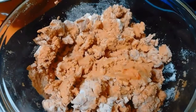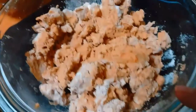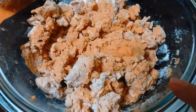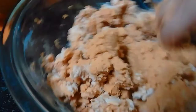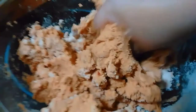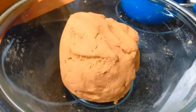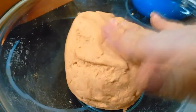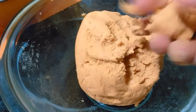After I add all of the liquid mixed with the chili sauce, I mixed it with a spatula a little bit, but then I'm going to get my hands in there and mix up the masa and see if it needs any more water. The masa is done after I worked it — it's not sticking to my hands anymore and it doesn't feel too dry. I'm going to cover it and let it rest for about 20 minutes.